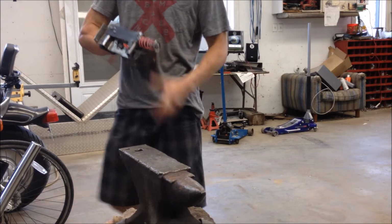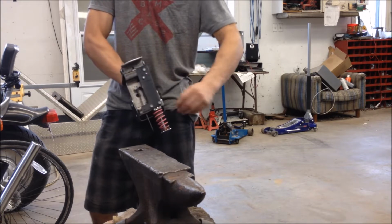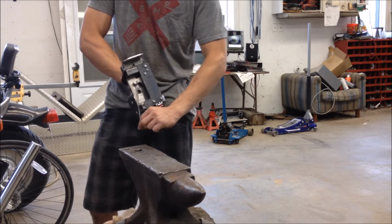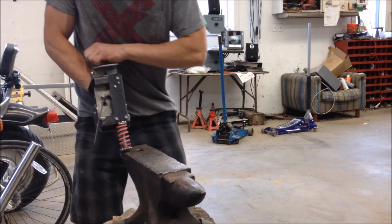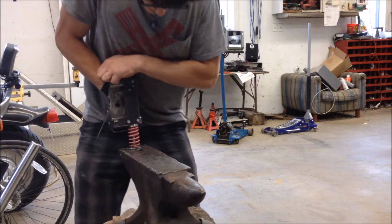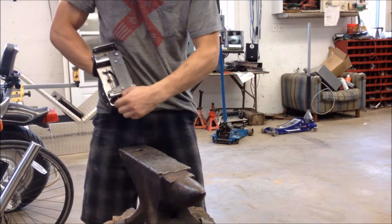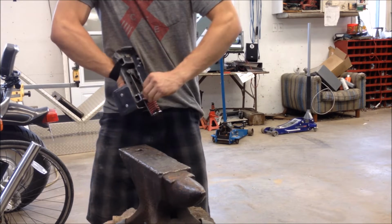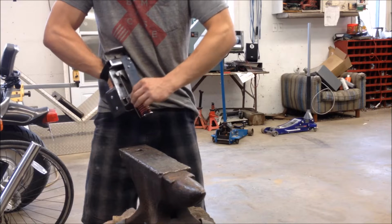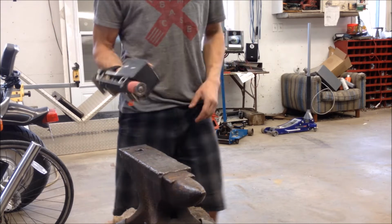So this fist is spring powered, which means you're going to have to cock it before every shot, but that's not too hard. You just pull out the pin here, which allows you to flip out your trigger pin. Like that. Once that's flipped out, you're just going to push it down, then it's cocked. The spring itself is 120 pounds, so some might not be able to do it, but I find it pretty easy and pretty straightforward. I think any adult should be able to find it just easy to compress.